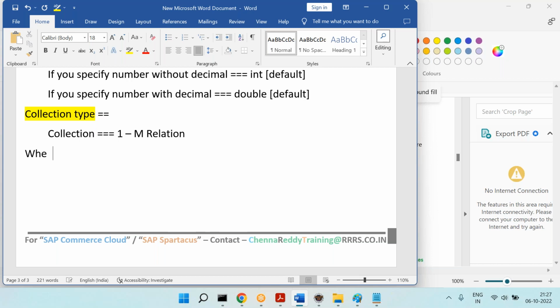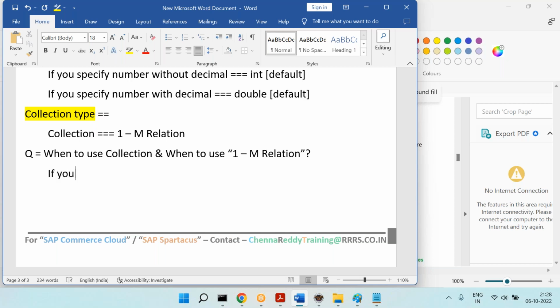Then the question is, when to use collection and when to use one-to-many relation. Okay, simple here, I'm telling in the simplest way.